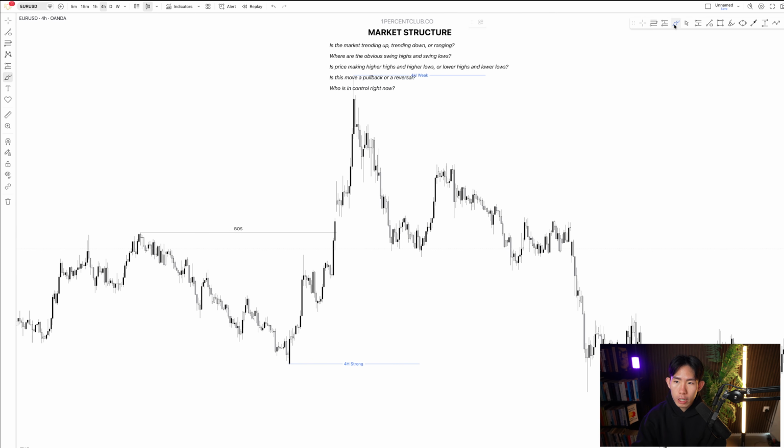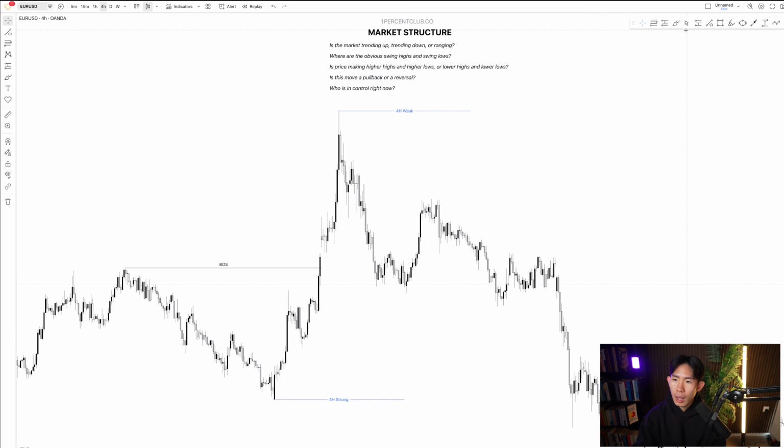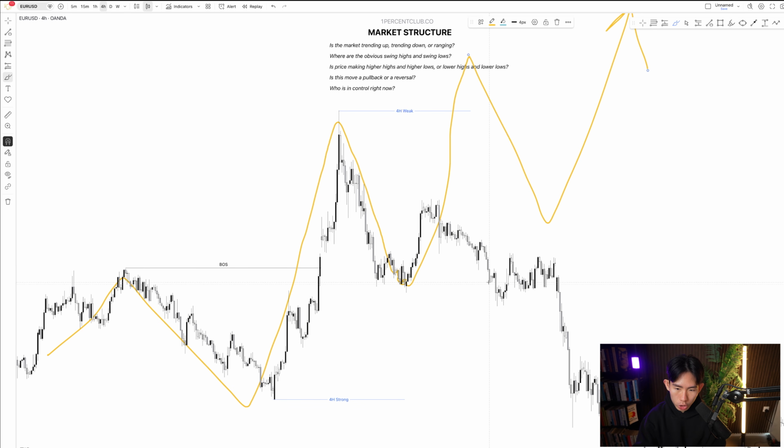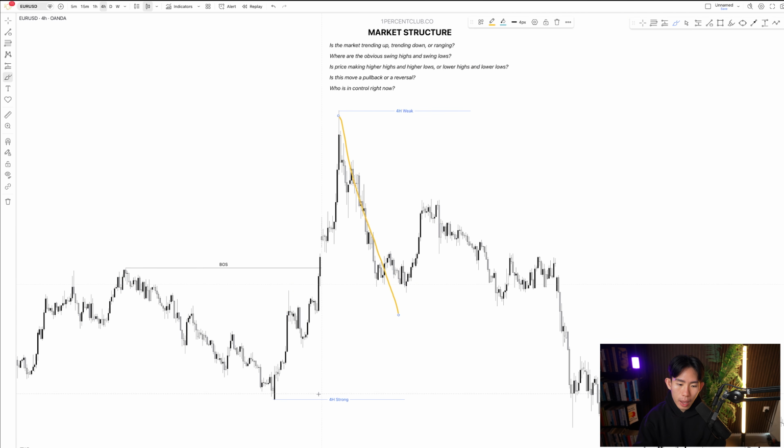So my expectation right now, looking at this bullish swing structure, is that I'm expecting price to potentially pull back, create a new higher low right here, and then continue going up, take out the previous wick low, and just continue this bullish market structure. And this also tells us that if price comes down here and takes out our strong low, this signals to us that the market has reversed from bullish to bearish. The sellers have actually taken back control of price.